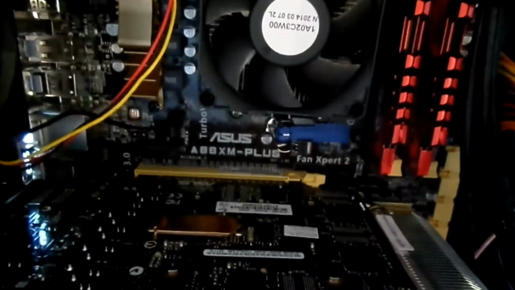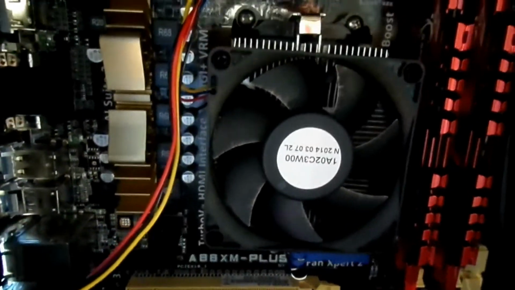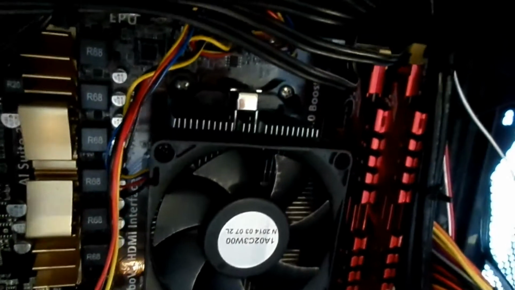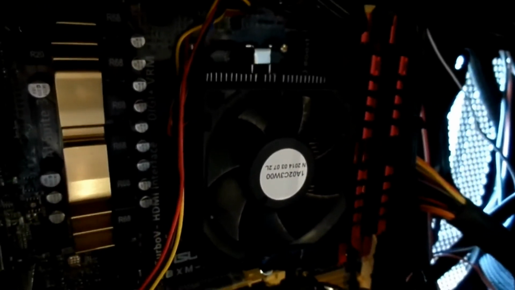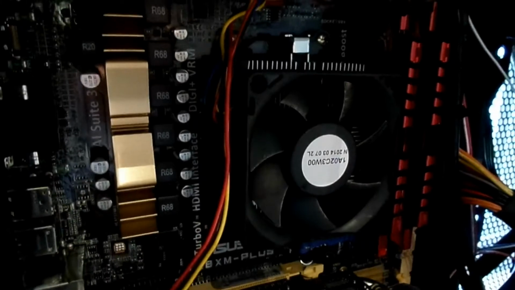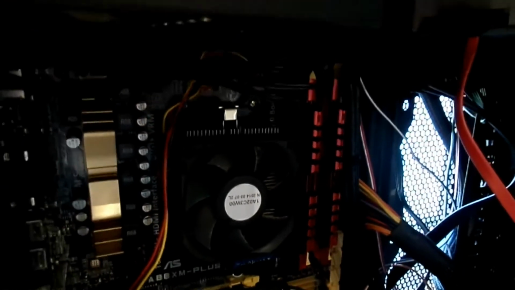It's an Asus A88 XM Plus motherboard for FM2 and FM2 Plus sockets. So under the stock AMD fan, I was going to plan on putting a bigger one in, but it wouldn't fit thanks to the memory, but yeah, gets the job done. And there's an AMD A10 7850K APU, which is the best one you can buy. It's pretty good for starting out with gaming. Gets the job done. We'll play most games at 30 FPS, medium settings at 1080p, so it's definitely a lot better than the laptop that I was using before.